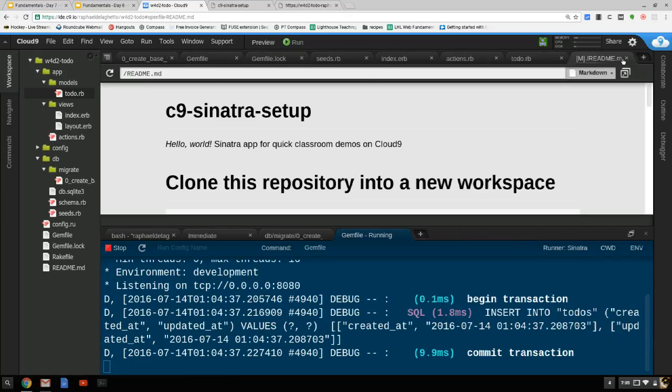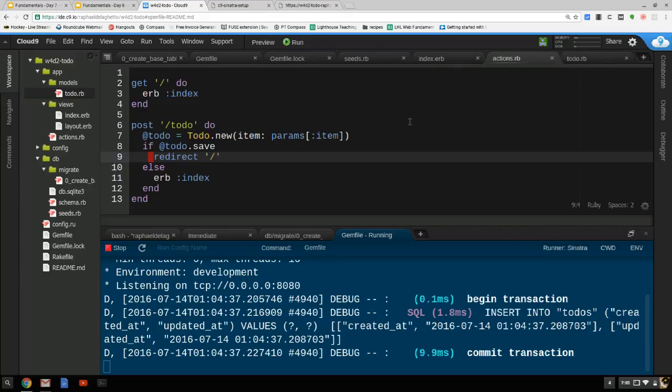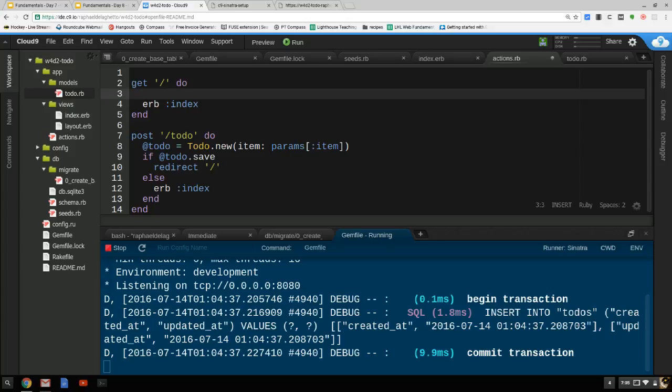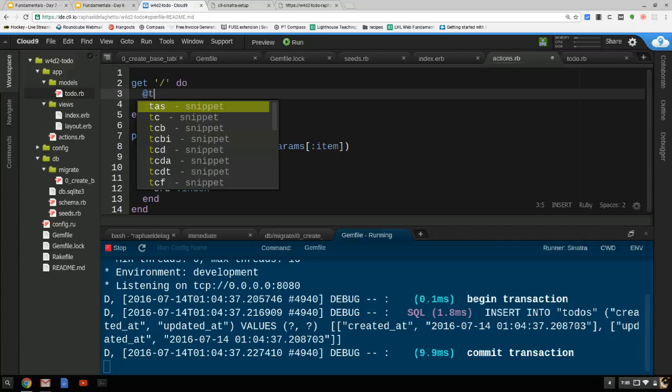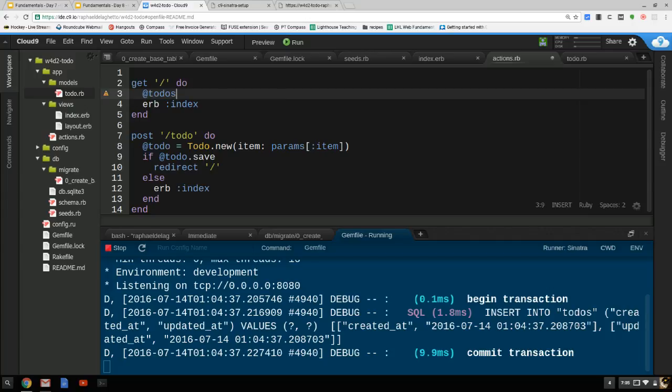Okay, so let's grab that. So what do I have to do here? I need to get all these to-dos from the database. How do I do that? Well, first thing I do is actually get them from the database. So that's going to happen up here in this landing page on this index. Very simple stuff. You've seen this even today in the slides. I assign this to an instance variable so that the view itself can access the data. Without that @ sign, nothing's happening.